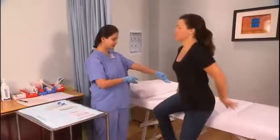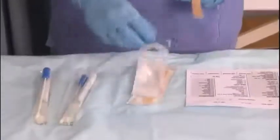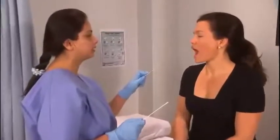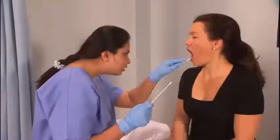Position the patient for the procedure. Open the sterile swab packaging carefully. Pick up the tongue depressor and the sterile swab. Ask the patient to open their mouth and say, "Ah." Place the tongue depressor on the tongue and depress.